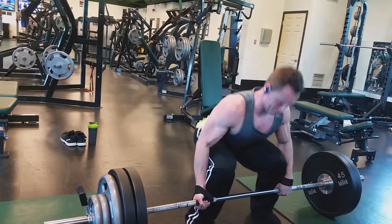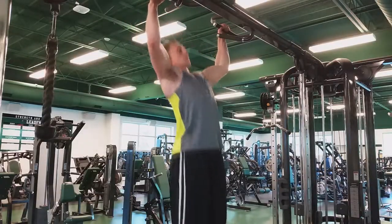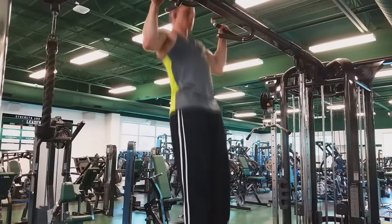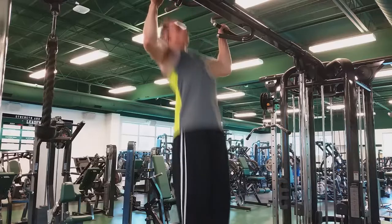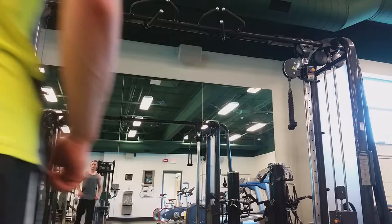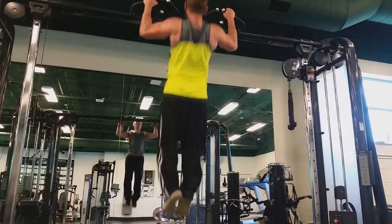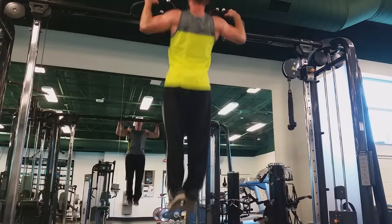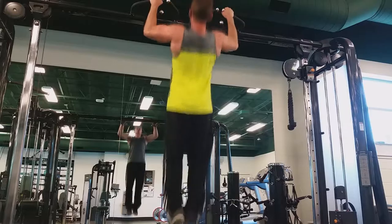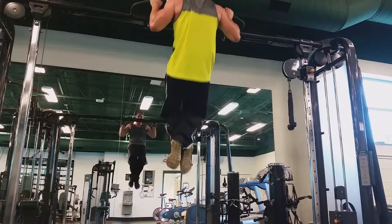I had to throw the belt on there because I was feeling kind of weak. After this we went to pull-ups and I did four sets of 10, really focused on just stretching out the lats and getting them warmed up for the day. I like to really focus on the lats at different angles. I don't focus too much on weight — occasionally you'll see me with a 20 or 25 pound dumbbell between my legs, but most of the time I'd rather just get a nice good squeeze, get some good reps, stretch them out, and move on to a heavier exercise like a lat pull-down.